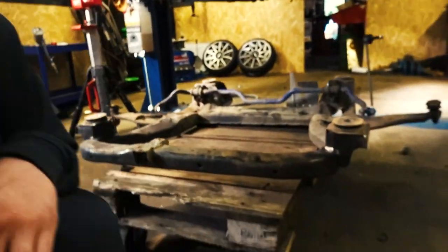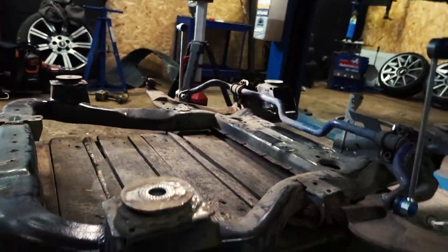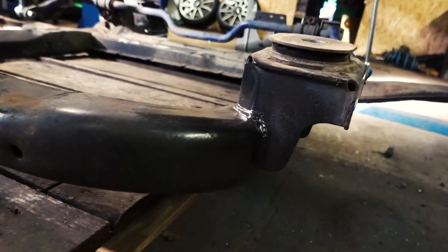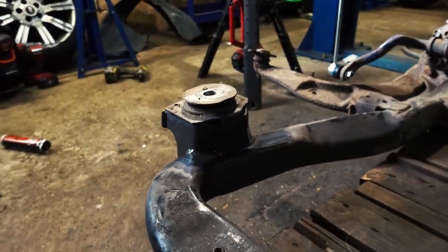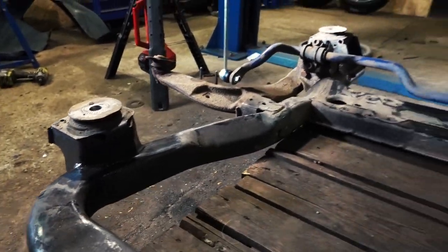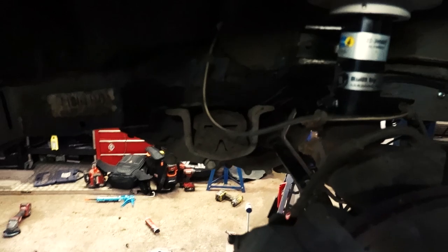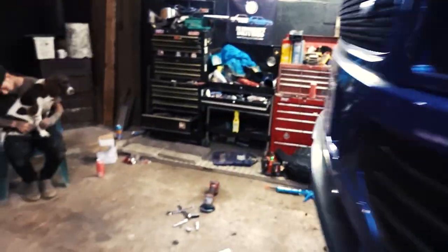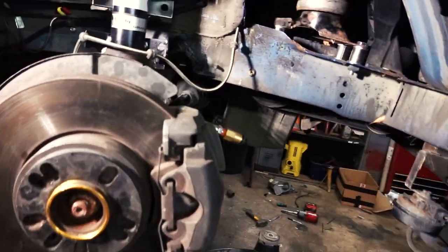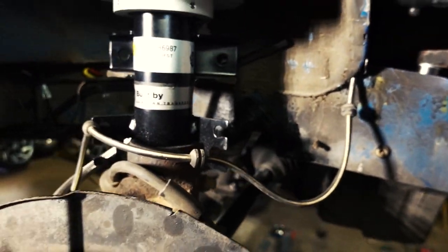Just like magic, here's one we prepared earlier. So, this is the reason we do things at Dropworks Customs, because this raised subframe, as you can see, has all been cut and welded, all to look factory again, rather than just cutting them off and rewelding them. All been done on the jig, so this is now ready to be refitted. So Jack's been on with the cutting and welding, so raise this gearbox mount up in here and the notch for the drive shaft to go in, and then the offside engine mount and spaced up the spacer box, and the notch is in there for the drive shaft this side. So let's get it on.